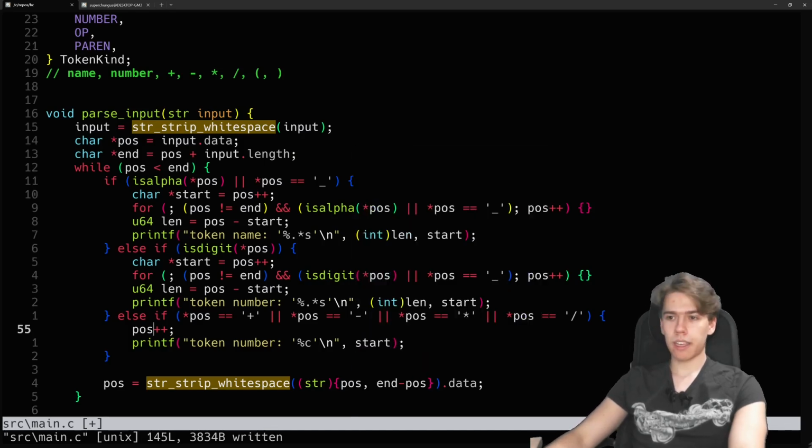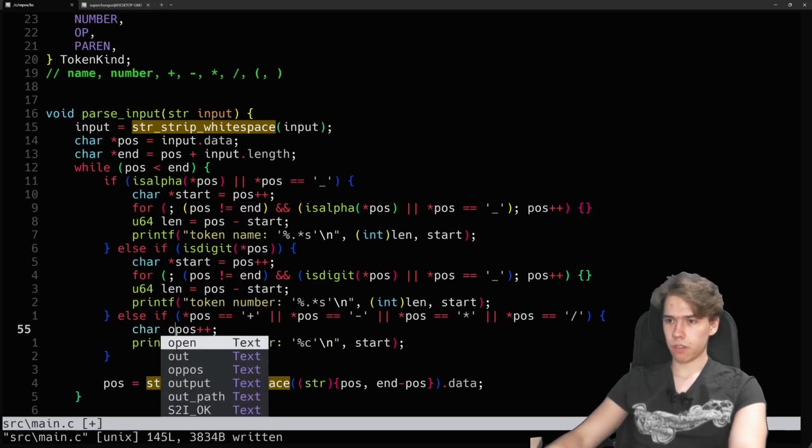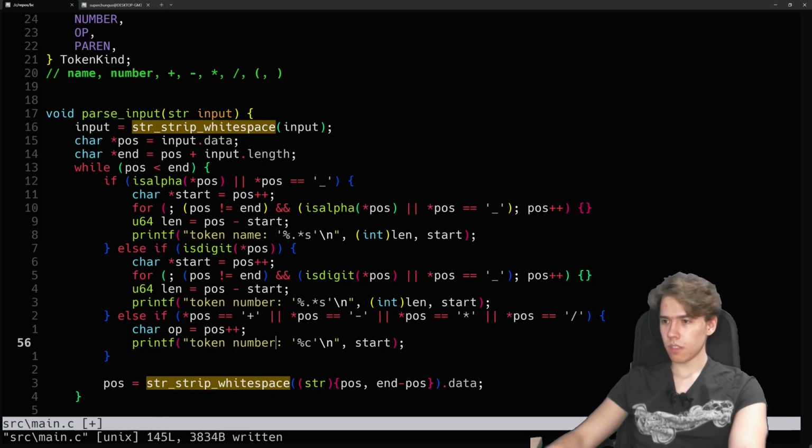But I guess we need to capture it still. So character operator, right? Operator. Okay, great. That is great. All right. We parsed token operator.